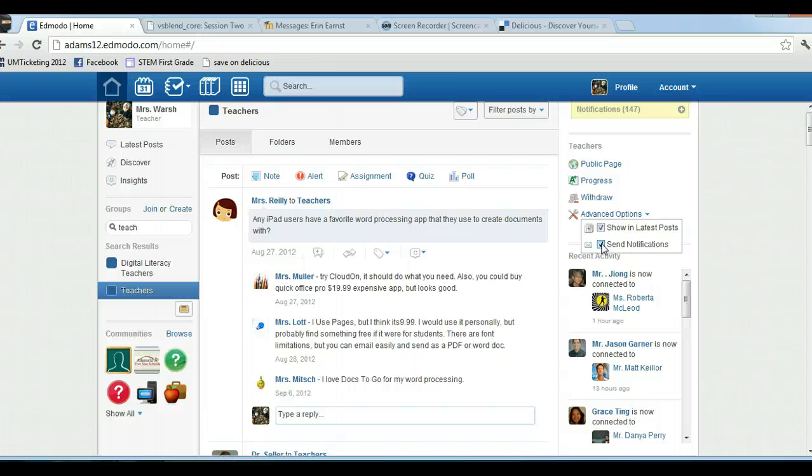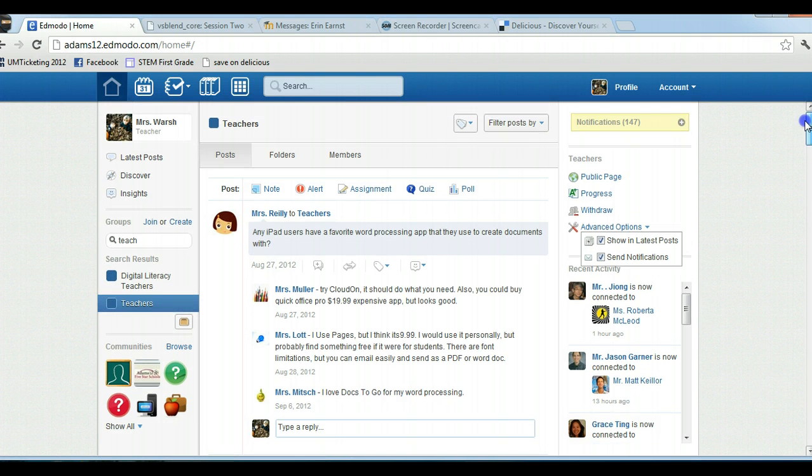Now remember, if you turn off notifications for some of your groups, you better make sure you go check out those groups. I would not recommend turning off latest posts from all your groups, because if you turn off notifications and latest posts from a group, how are you going to know if information is being disseminated? I understand turning off notifications so you don't get emails and emails and emails, but I wouldn't recommend turning off the latest posts. And those are the basic differences between the old version and the new version. Not that many. In other tutorials, we'll talk more about these discovers and insights pieces, but for now, you get the gist.